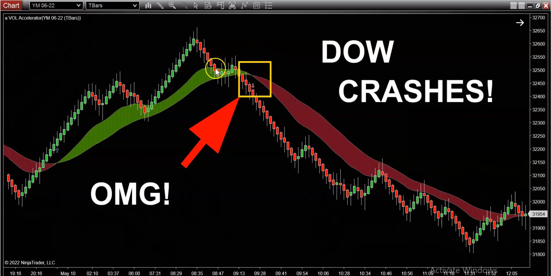Folks, this was a shocking, I would even say historic intraday turnaround. Look where we were here, right? We were at about 32.7 on the Dow. And the trend change indicator gave us an alert of a bearish trend that started right here. Let's call it about 9:30-ish, okay? And then 2 hours later, folks, the market reversed almost 1,000 Dow points. I mean, the exact number I think was like 950 or 60, right? Close enough to 1,000 to me.